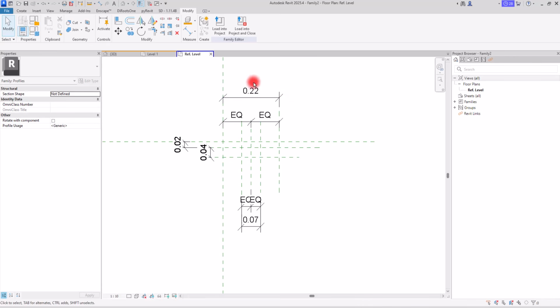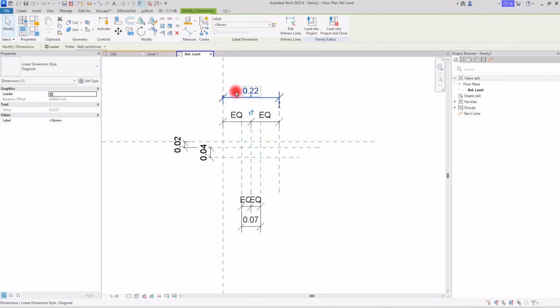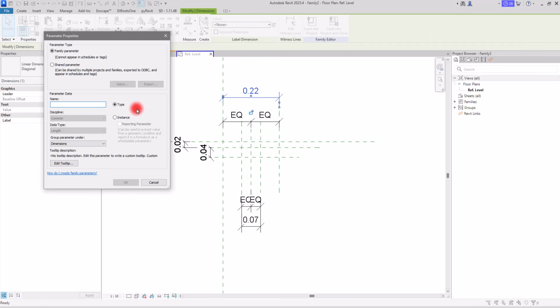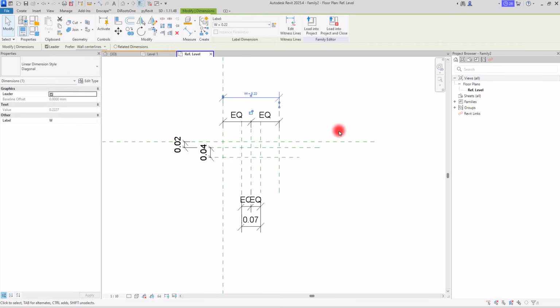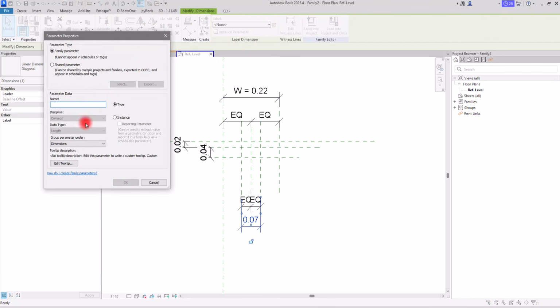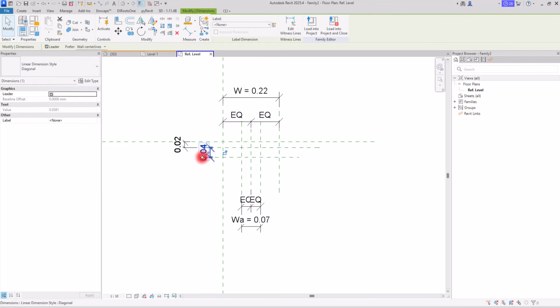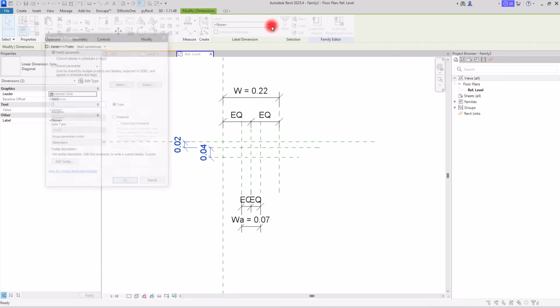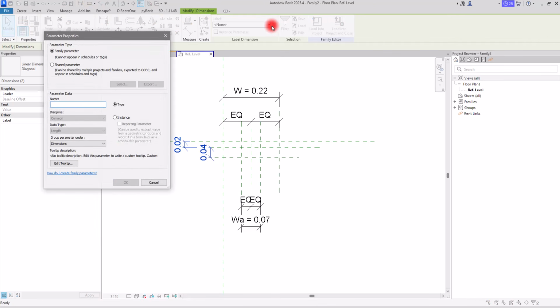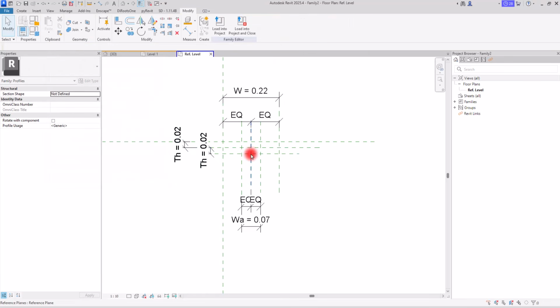Okay, for the length or width, I'm going to select it. Let's assign a parameter for that. Okay, and for this part, I'm going to go with WA. Click on OK. These two sections could have a similar parameter, or you can assign different parameters for them. I'm going to select both of them, and I will create a new parameter for them. Let's go with simply thickness. Click on OK, and then we are going to create our profile.